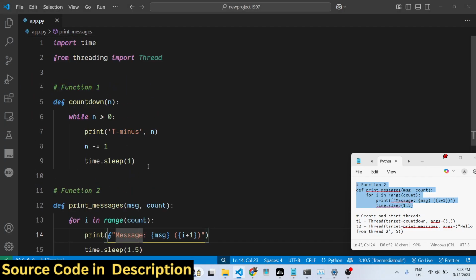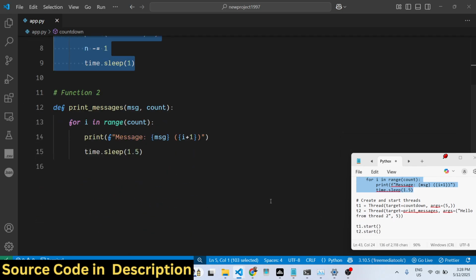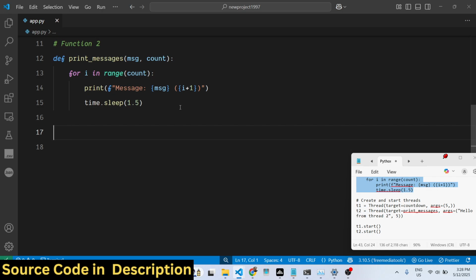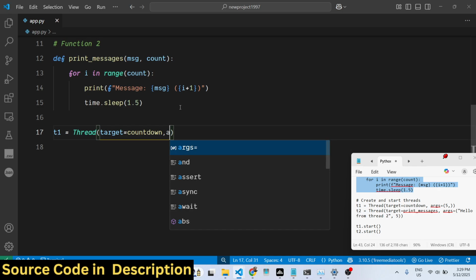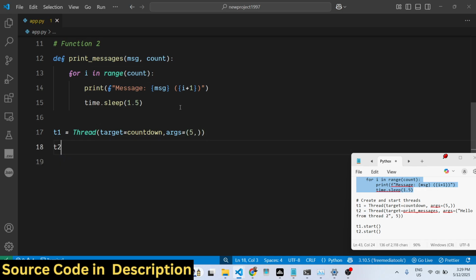These are two different functions, and now I will show you the concept of threading. We open a new thread by using the Thread class, and we specify the target, what code you want to execute. Here I use the countdown function that we declared, and then we provide the arguments right here, which is 5. Similarly, we define the second thread using the Thread class, and this time we execute the second function that we defined, which is print messages.